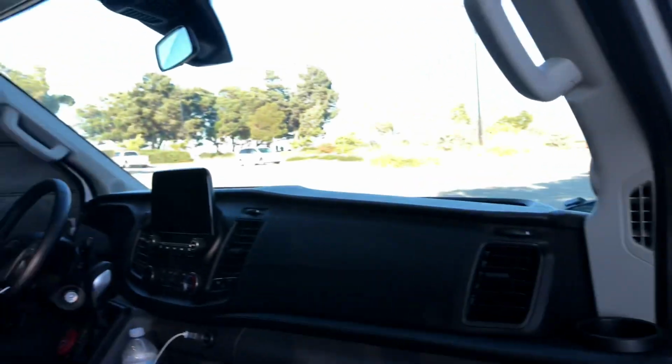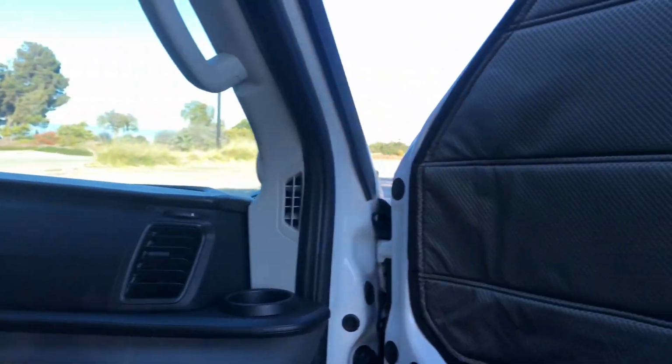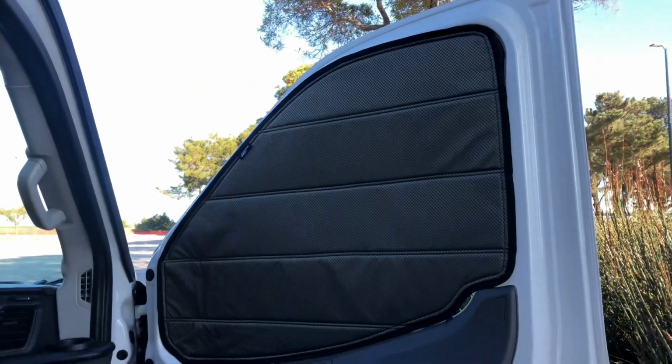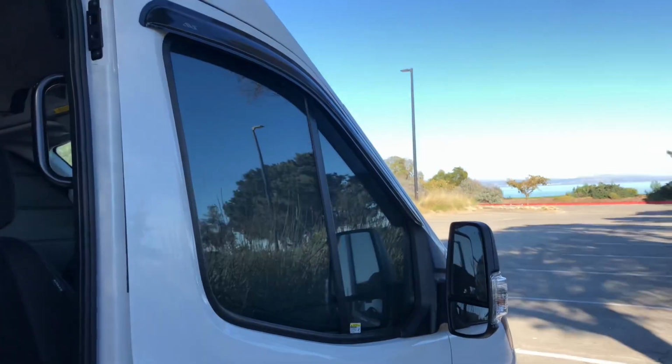So pretty cool stuff. Hopefully this will keep me warm and limit the amount of heat that escapes the van in the winter, or vice versa, cold air that leaves the van when it's super hot like today.